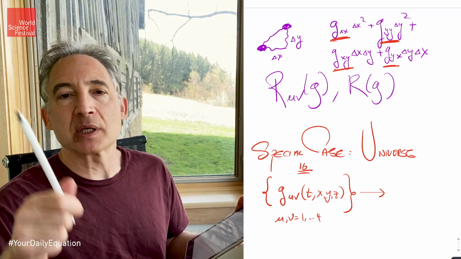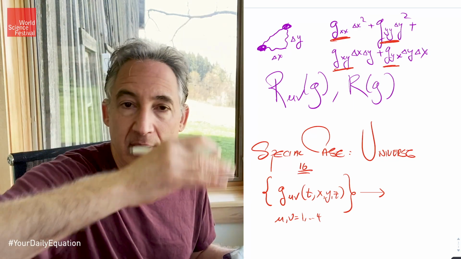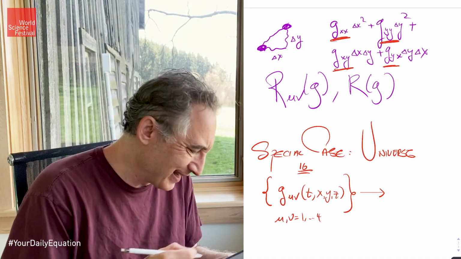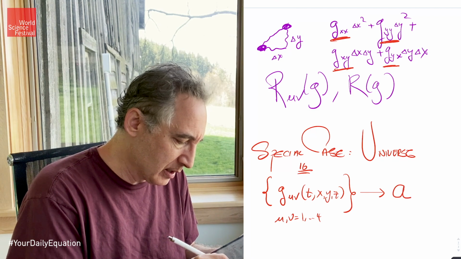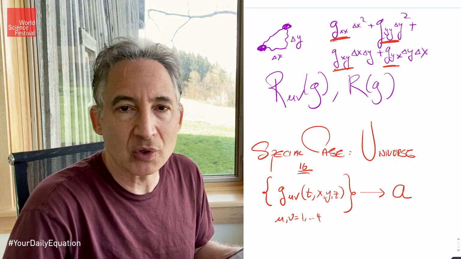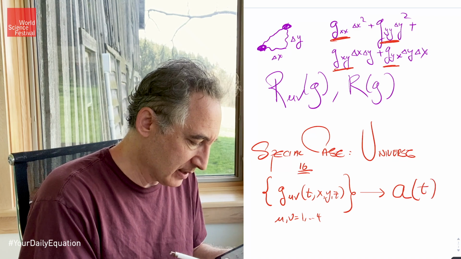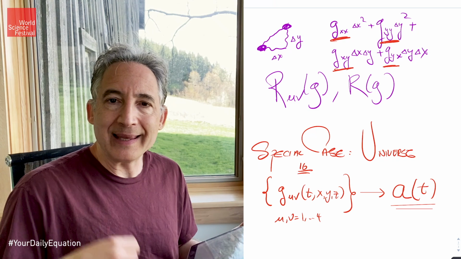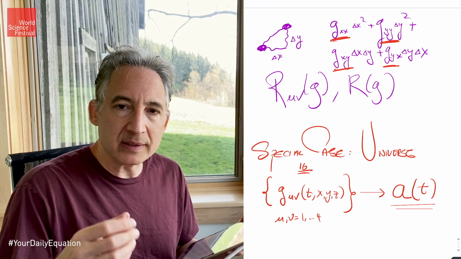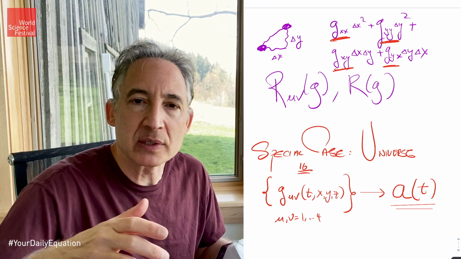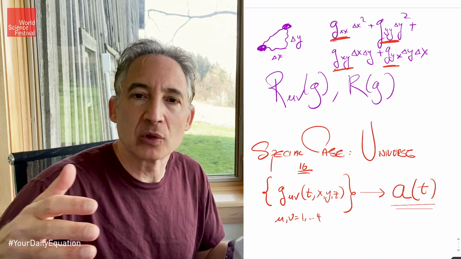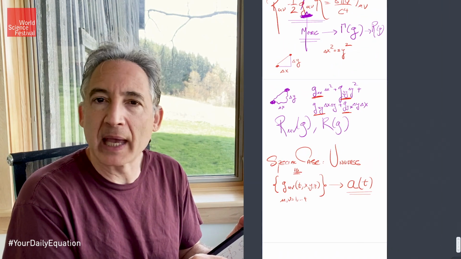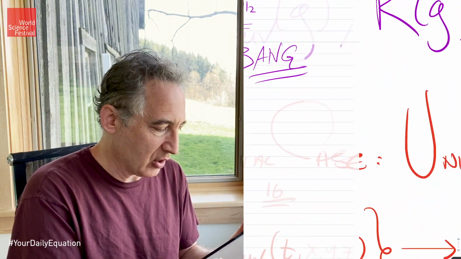But if the universe is homogeneous and isotropic, looks the same in every direction, over large enough distances, it has the same basic properties regardless of where you are sitting, all of this can be reduced to one coefficient that we usually call A, that only depends on time. It's called the scale factor. And what the scale factor does is, well, it tells you how the distance relationships between any 2 points scales over time, gets smaller or larger over time. So for instance, if the distance relationships got smaller, that's what would be happening to distances in the universe. If it got larger, it would be doing that.